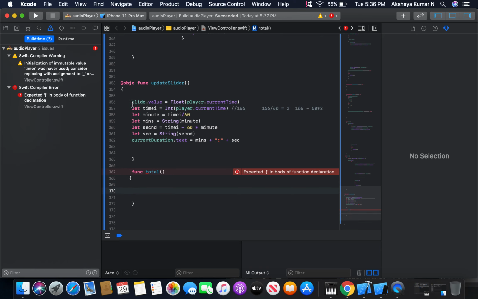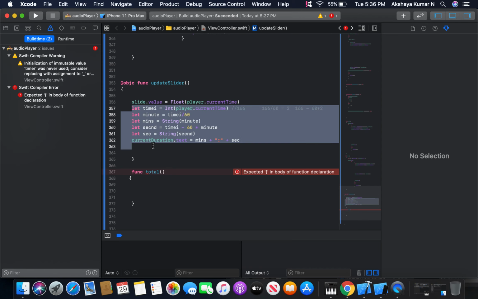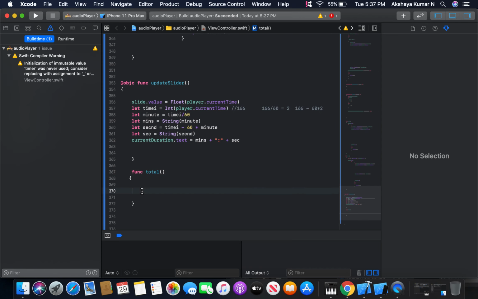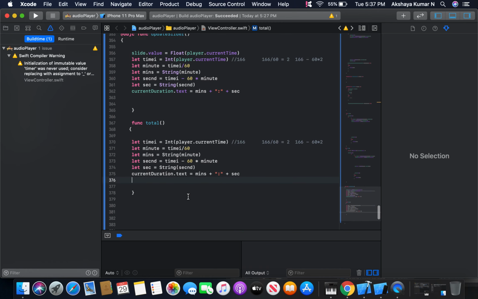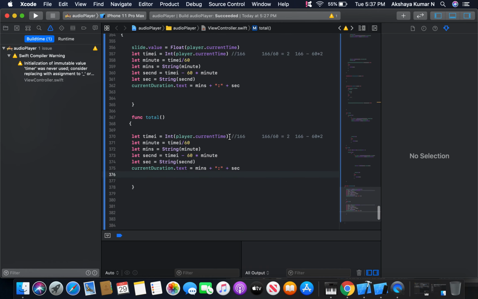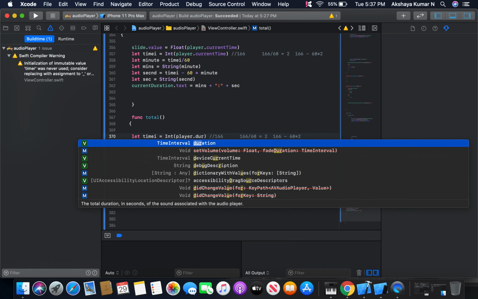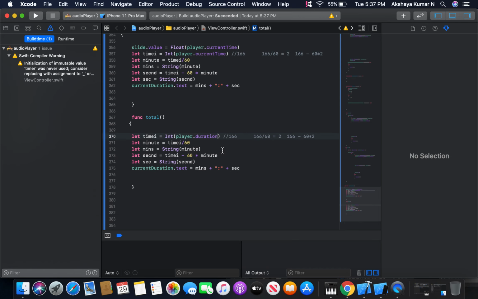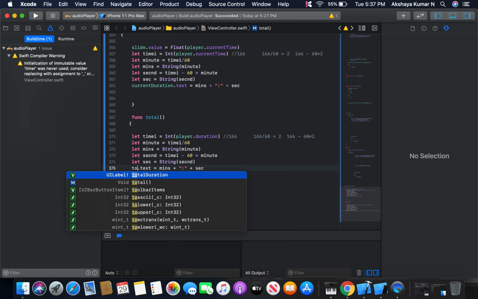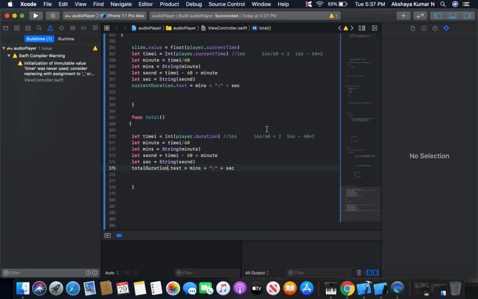Func total, and I'm going to copy these lines of code directly here, and change player.currentTime to player.duration. It will return the total time of the song, and here the label name is totalDuration.text.